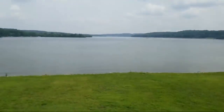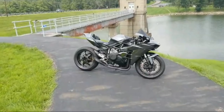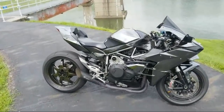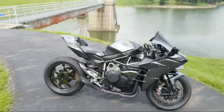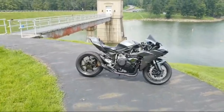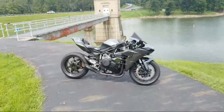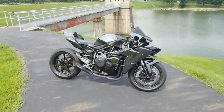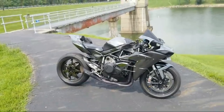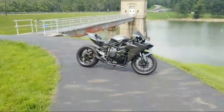I am picking up a brand new 2018 Yamaha R1M within the next 3 weeks or so, directly from Yamaha. So Yamaha, they're my good buddies. I absolutely love the guys at Yamaha. They totally get me. They totally get what I do, my passion for all this, and all that cool stuff. And I am getting a 2018 R1M, and I'm going to throw a whole bunch of parts on it, carbon fiber wheels, an awesome exhaust.